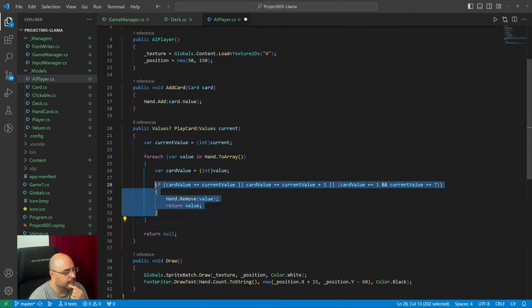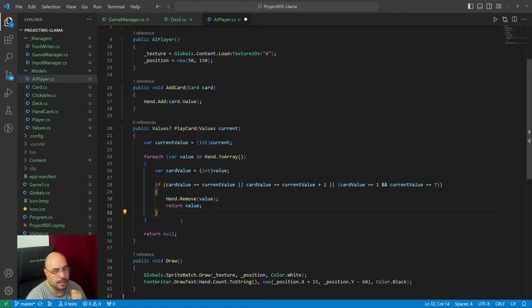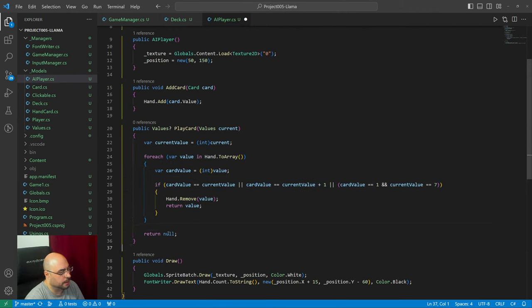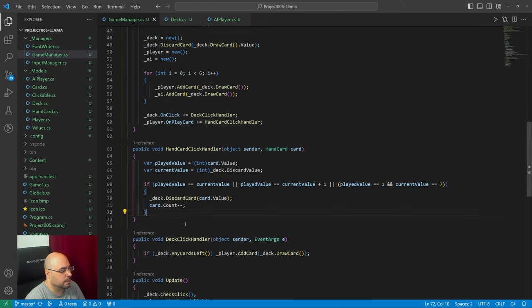So that's for the case the AI has a valid card to play. And if it doesn't, it's gonna return a null, like couldn't find a suitable card in its hand. Okay.